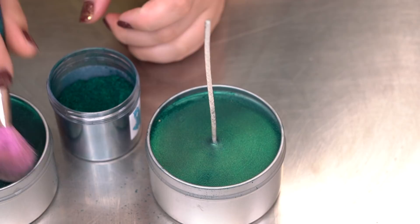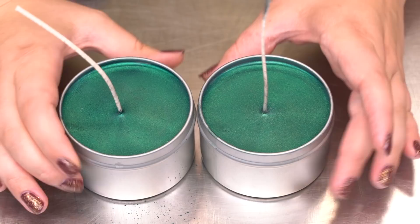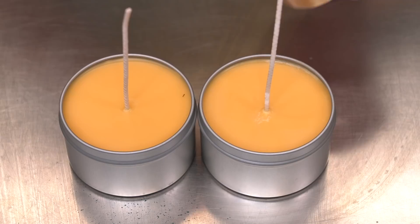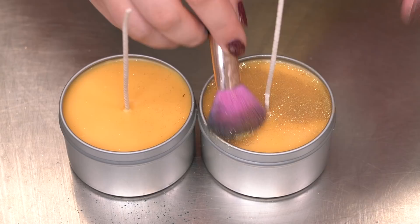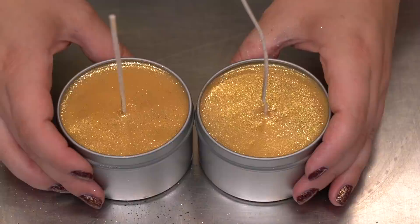Now that these are all covered up, I'm going to put them back in their little box and do another one. This one is the vanilla pumpkin marshmallow — this is what we poured first. I'm just going to take some Sparkle Sunshine and put that all across the top, just like this. This is a bigger size so it's going to look a lot more sparkly. Look how good!